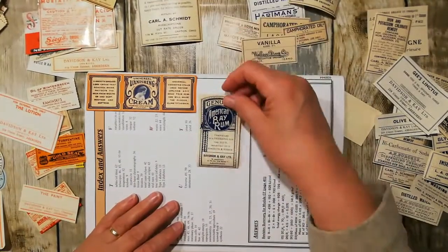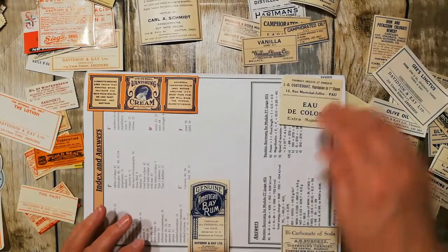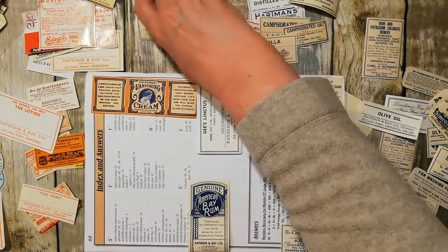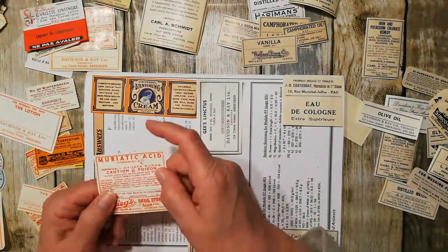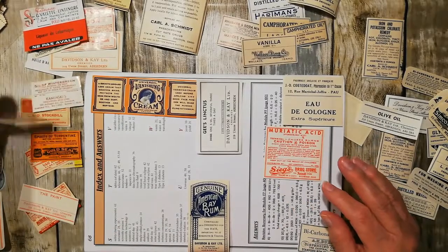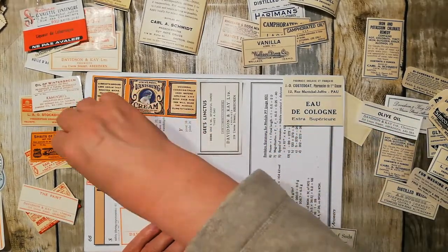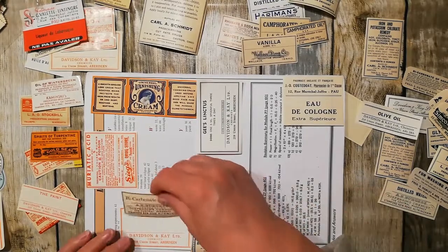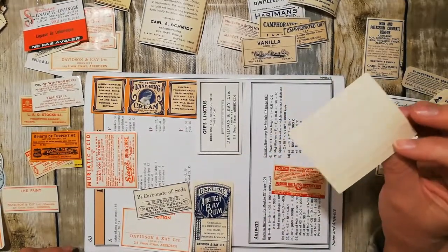Right, I'm going to lay a few out just to get a bit of a feel, I think. I'm going to try and put the bigger ones at the bottom. I don't know, I might use that one. It's going to fill quite a big space suddenly though, isn't it? That one's a bit shiny. Oh, it's a gummed one, that's why. But I'm not going to lick it. Let's go that way with that one. It might get a bit of glare on that one, so I'm sorry about that. That's also gummed. I don't think these are. I don't know how they stuck them on.